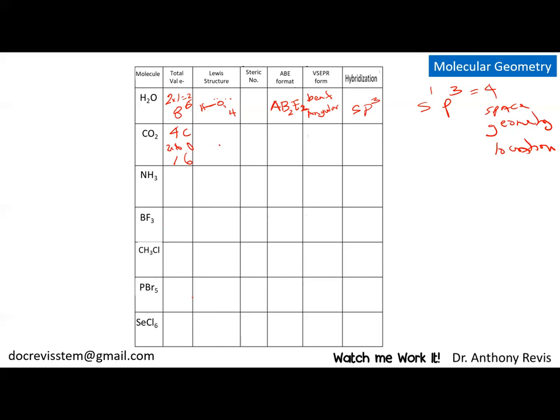In this particular case, we get a linear geometry. That's what its Lewis structure looks like. So the VSEPR geometry, and this should really say geometry here, okay? So keep that in mind. That's what we're really talking about here, okay? And this is linear. Draw a little linear here. And so this is linear.